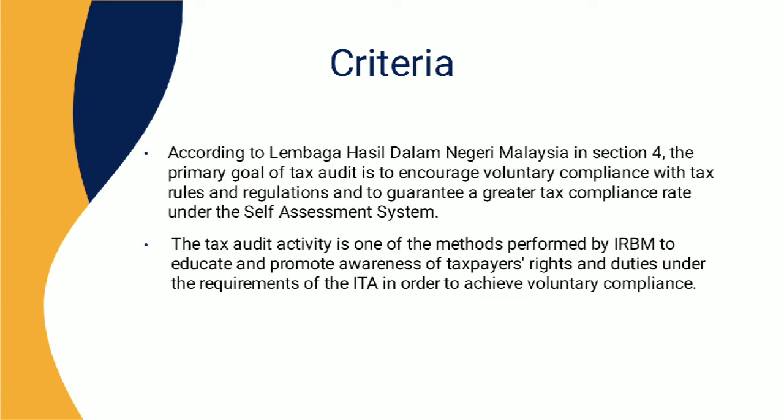According to Lembaga Hasil Dalam Negeri Malaysia in Section 4, the primary goal of tax audit is to encourage voluntary compliance with tax rules and regulations and to guarantee a greater tax compliance rate under the self-assessment system. In this regard, the audit officer is responsible for ensuring that the proper amount of income has been declared and that the appropriate amount of tax has been paid in compliance with tax rules and regulations.